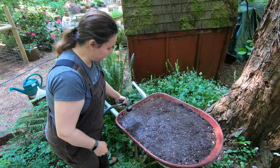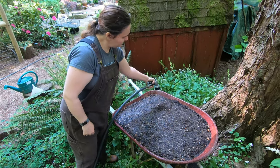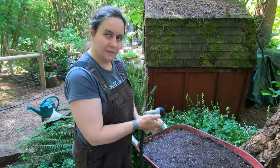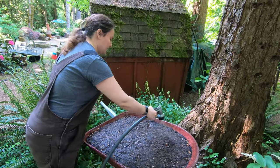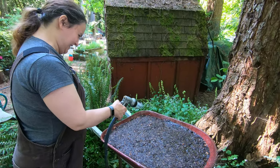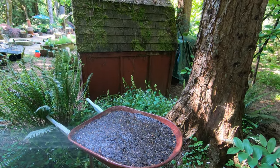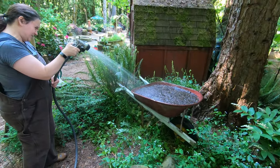Hose it down a lot more without everything souping up. So if you're looking for this, that's on your hose or your sprayer, it's probably called mist. And then I'll go back to the shower. You see how it is not really moving around now. It's just staying nice. And if you stand back a little bit, it's even better. So all you really want to do is give it a thorough soaking.